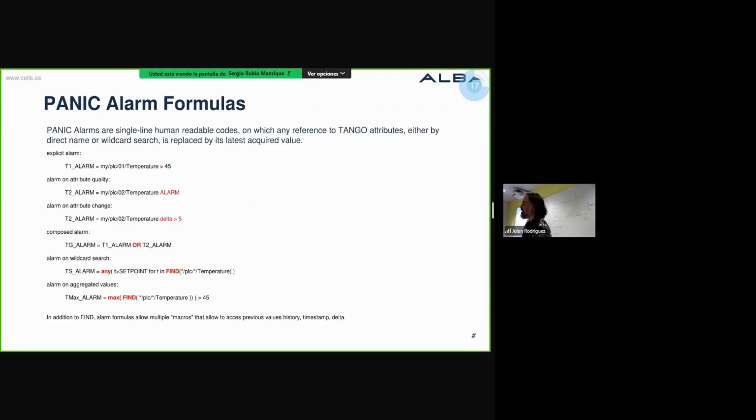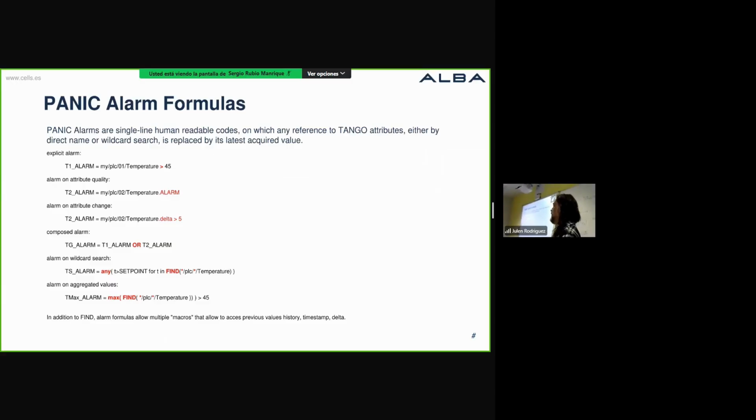So here are some examples of formulas. I will do a cross check also. You have these examples of formulas in the cheat sheet also. Basically, as we have seen in the presentation, we always use the Tango device naming. So it's always domain, subsystem, member, and attribute name. So when we talk about devices, we are talking about the first three fields of the name, and then the attribute, here temperature. We can have the alarm zone values, on quality.